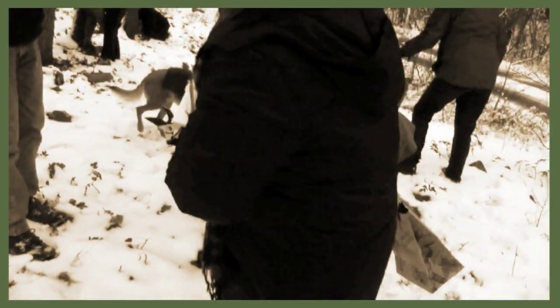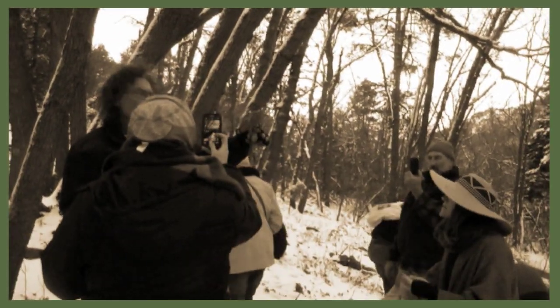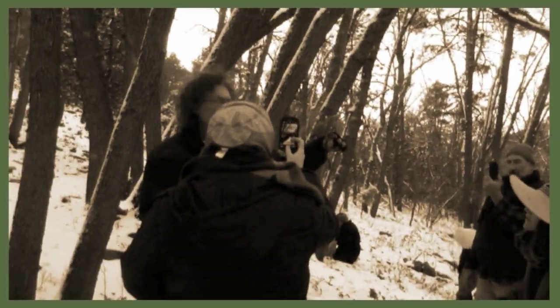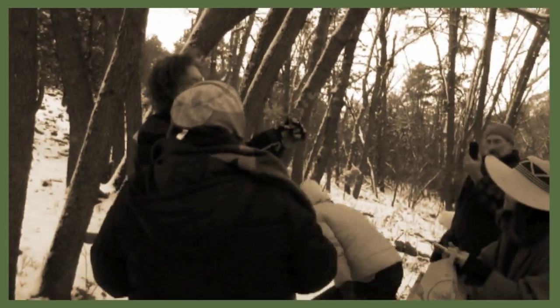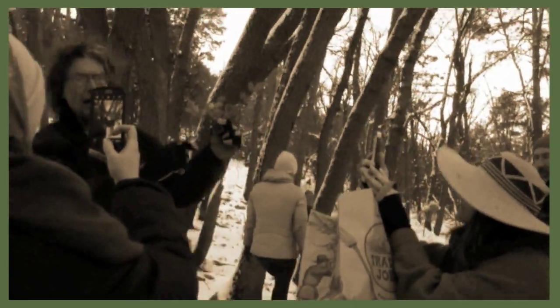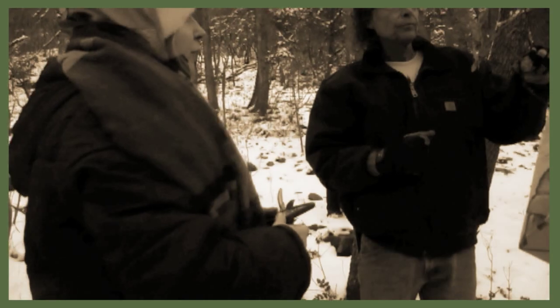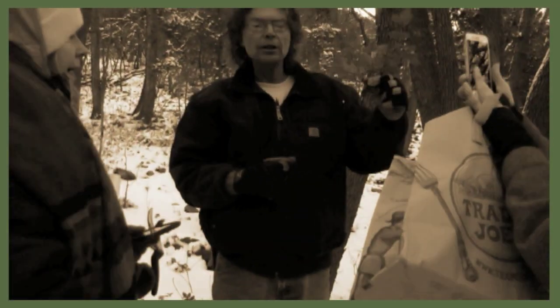If you break it down closer to the root mass itself, it will make newer shoots come up much, much quicker. I've grown this in my garden, I've done that for years — it grows really well. In fact, a piece like this, if you leave it out for a day to dry and then stick it in the ground, it will root — you create a whole new Mahonia plant. It will actually make little hairs on it, but you've got to let the break scab over a little bit before you plant it.